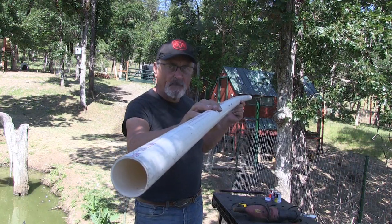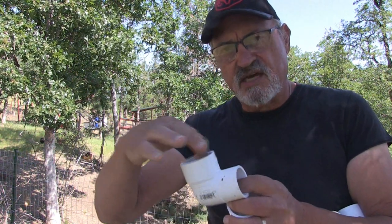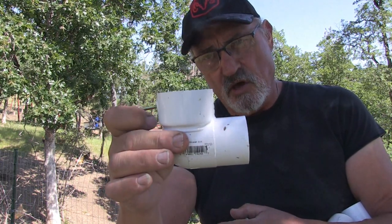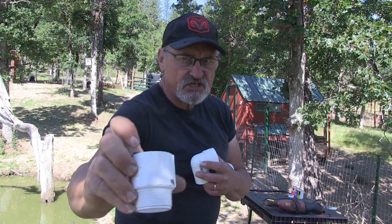1.5-inch diameter pipe. Two 1.5-inch elbows, just the straight elbows, nothing fancy. Then I got another 1.5-inch elbow. This is outside, inside. Yeah, you want to get yourself one of those. And you're going to need this. It's threaded on one end, 1.5 inches, and it accommodates that pipe I just showed you in that section. Yeah, you're going to need this to apply to the pump.